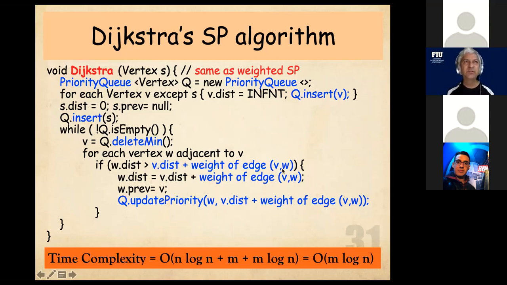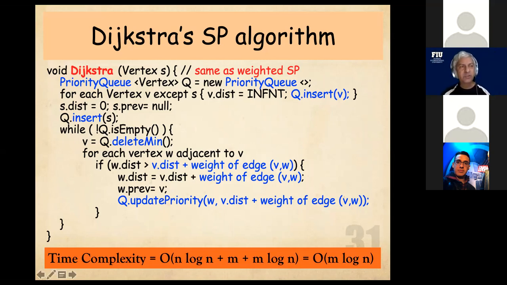And what's the new distance? The new distance says because there's an edge from V to W, it's the distance to V plus the weight of the edge VW. And if that information is smaller than what we had before, we're just going to update the distance of W to be this new value. And we're going to adjust the priority queue appropriately because now we have a vertex whose priority value has changed. So that's really what happens with the priority queue here. We do one extra thing, and that is we always keep track of the parent of every vertex. Remember, the parent is the vertex that's the last vertex on the shortest path.